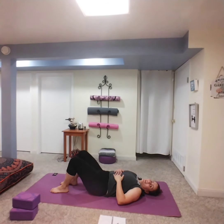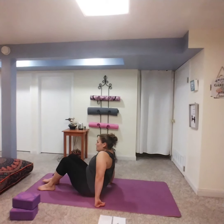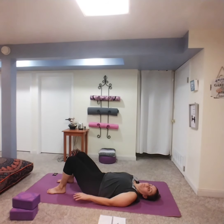Whew. All right. I'm getting a little bit of a core workout here. We're going to do a supported bridge and then knees to our chest, and then we're done for tonight. So come back down and get your feet situated.